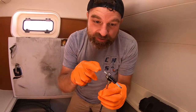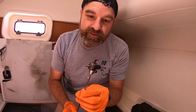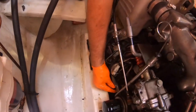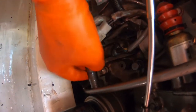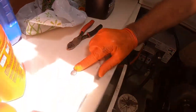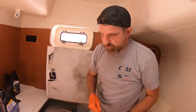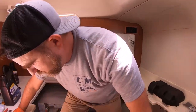This is the plug that fell out and caused our engine to blow all this oil. Look at this, it goes right here. Oh my gosh, it's a miracle. Dad actually ordered a replacement plug, but this is what he ordered. I ordered that. That's clearly the wrong thing. Not the same thing. Well, it's a miracle here. Oh my gosh. I'm so glad you brought that magnetic thing. My magnetic probe. You're always like probing things.